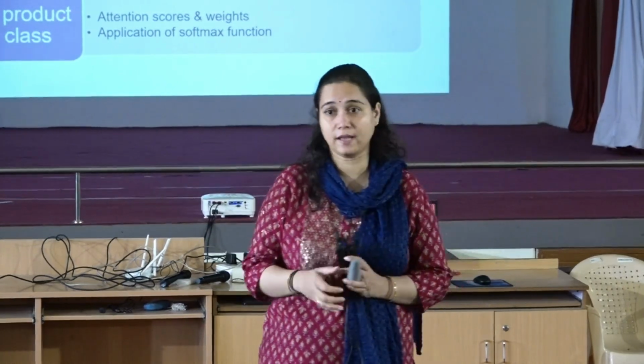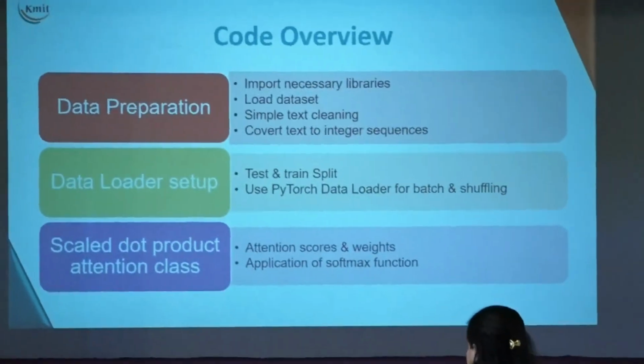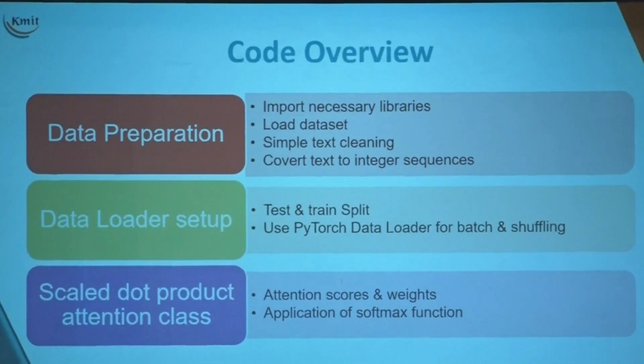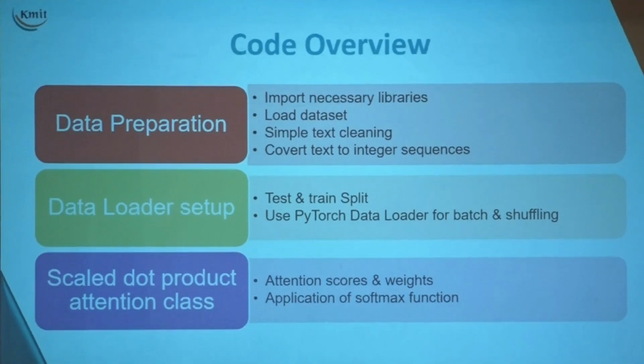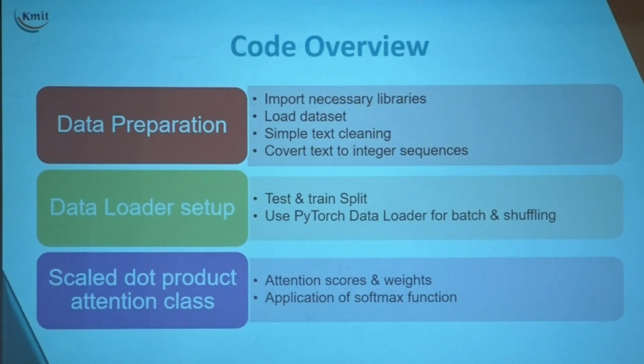So this model will be using all of these things inside it. You are supposed to design it. So I am bringing the code overview. First is obviously the data preparation. You will be importing libraries, loading the data sets, cleaning your data set if at all you require, and then converting all these words into their input indexes or vectors as required by your machine.